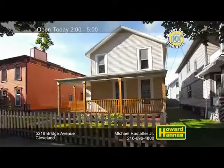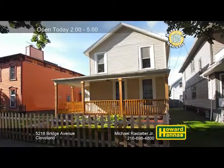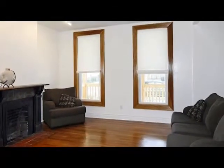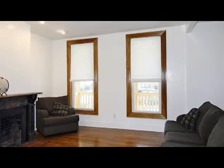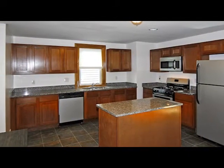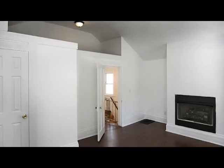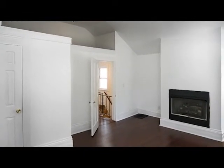5. Dating back to 1910, this 3-bedroom, 2-bath bungalow combines period charm and modern amenities. Refinished oak flooring and a decorative fireplace are original features of the living room. The eat-in kitchen has been enhanced with granite counters, an island, and stainless appliances. The home is part of a superb location between the Gordon Square Arts District and the Market Square Historic District.